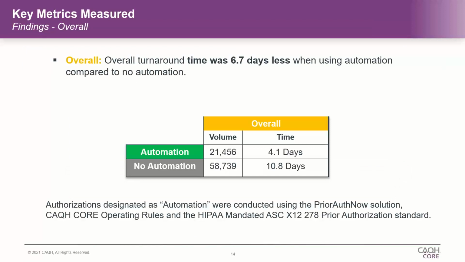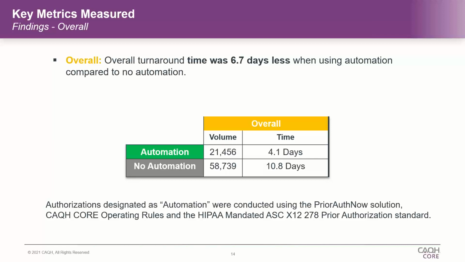So the overall timing. When you look at the automation and no automation, the volume is based on that time period that I laid out and what actually was going through the automated process versus not going through an automated process, so our manual work as it is now. Overall, there was about a 6.7 day improvement in turnaround time when using the automation. Our average turnaround time is 10.8 days when we're manually processing, going out to the portals, building the case, submitting it, and then constantly following up. We may follow up every day or every other day, depending on how far out it is, and that can extend that tail.